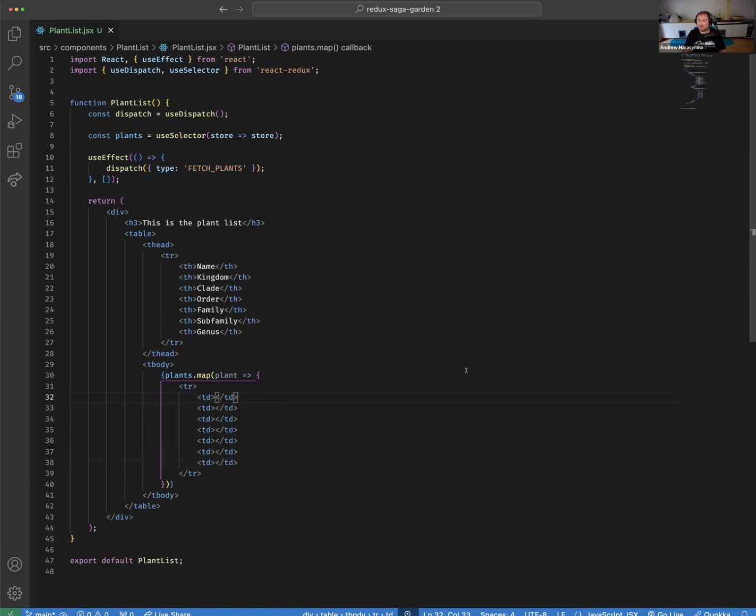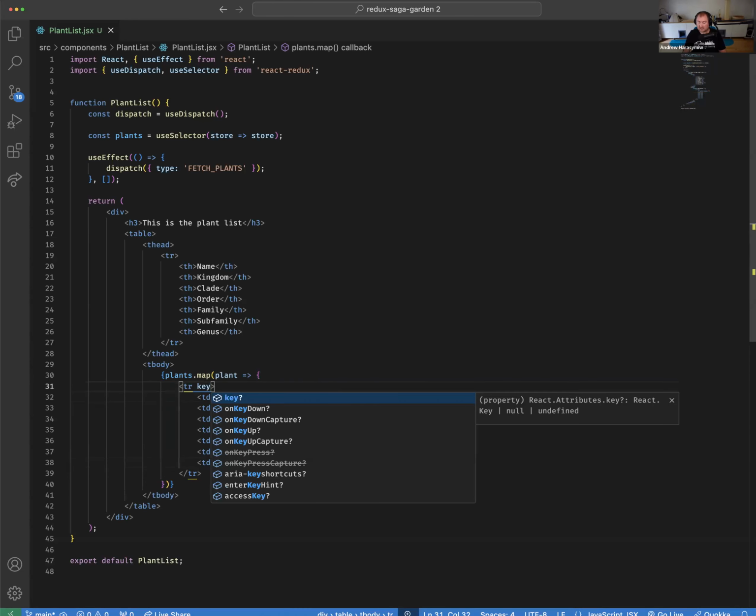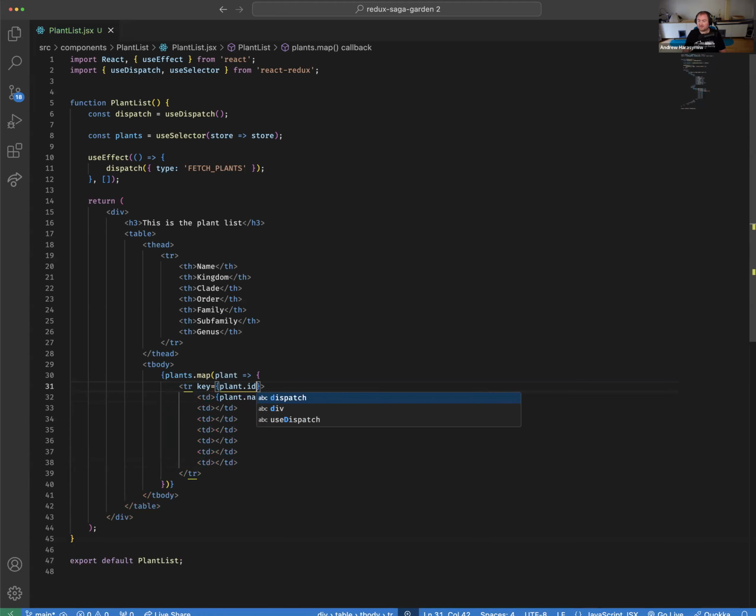And I'm going to need plant.name. And that needs to be a variable, so I'm going to put that in curly brackets. And on the row itself, I'm going to want key equals plant.id, since we have a list of things.